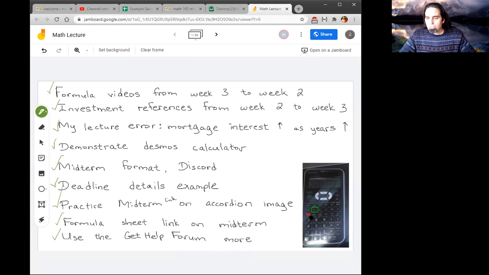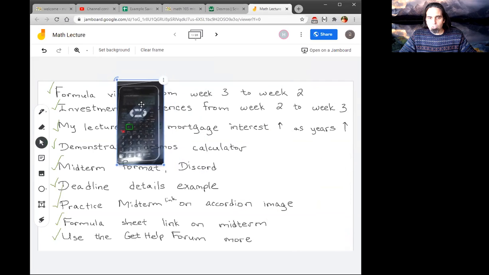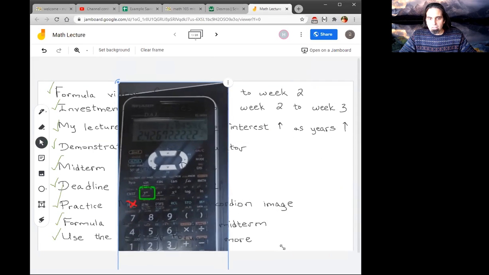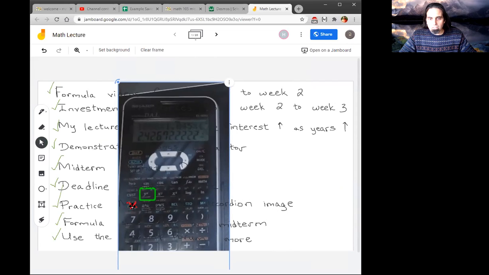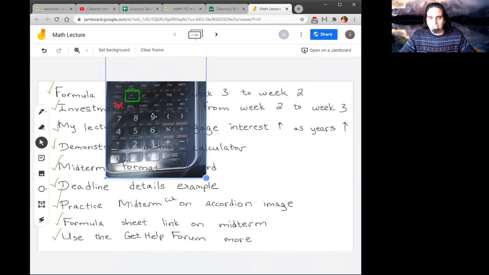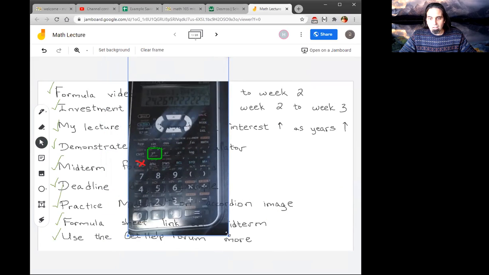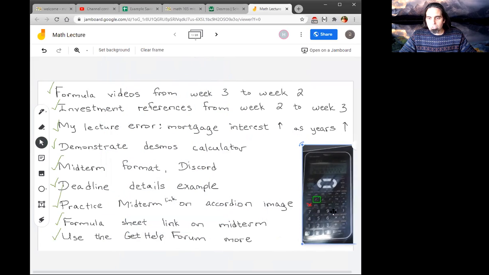This little picture here was, somebody had a homework question and it was their calculator. They were hitting the EXP button on their calculator, and that is a bad button. It is a trap. So don't use the EXP button, use the Y to the X button. They are not the only person who has done that.